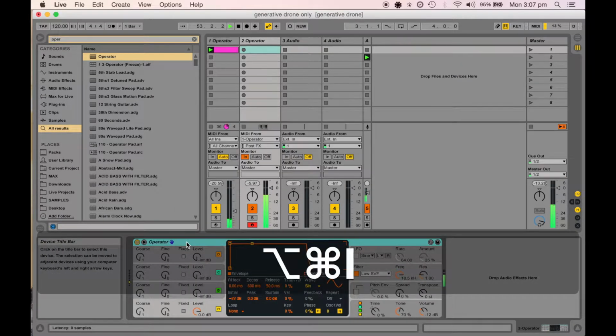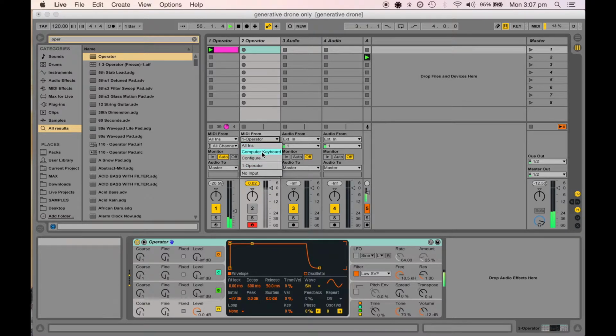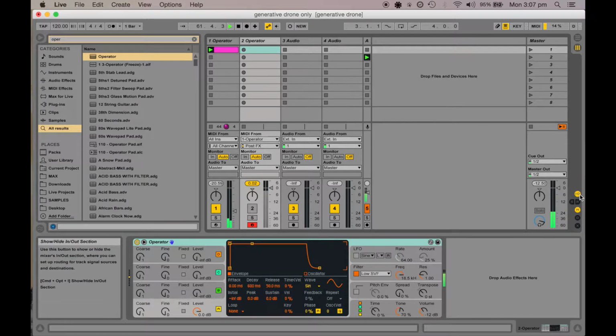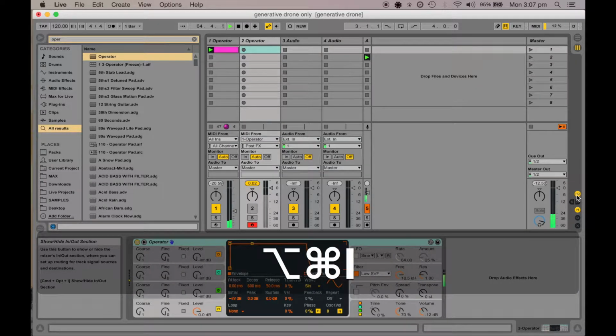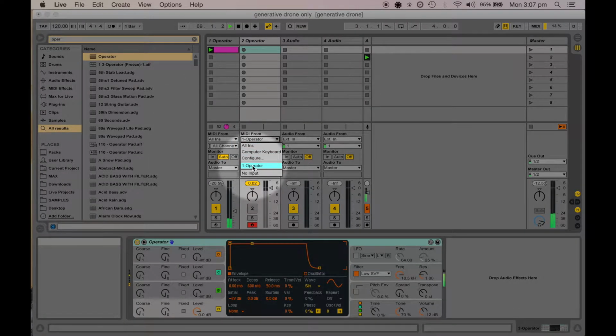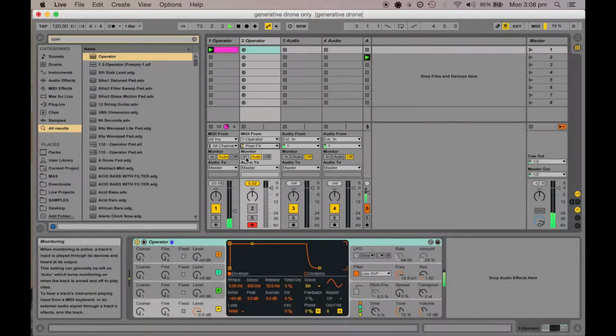And what I'm about to do is turn that off. I want you to turn on, first of all, the in and out settings. You can do that one of two ways. You can click on the IO button there, but I would really like you to do it by holding down Command, Option, and I. You can see there's a whole new area has been brought up. I want you to click on MIDI from, and make it the first channel, channel 1. I want it to be post effects, and I want you to switch the monitor here to input.